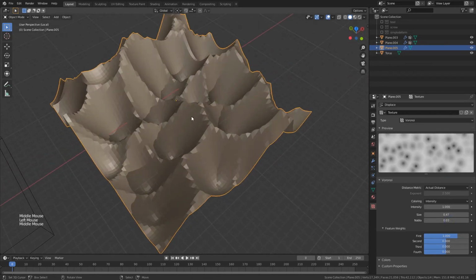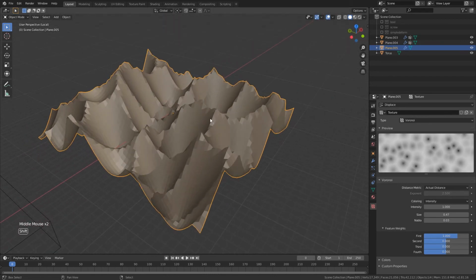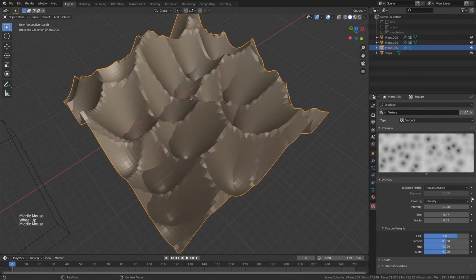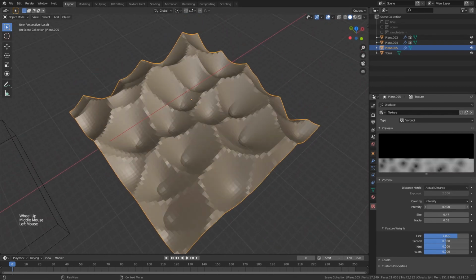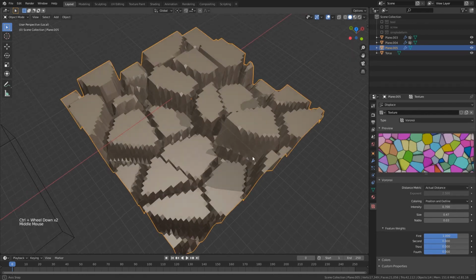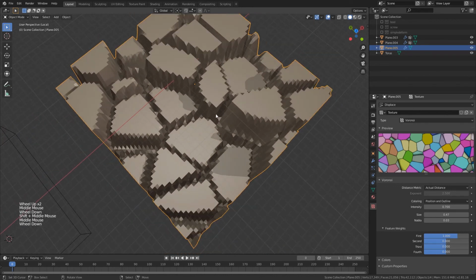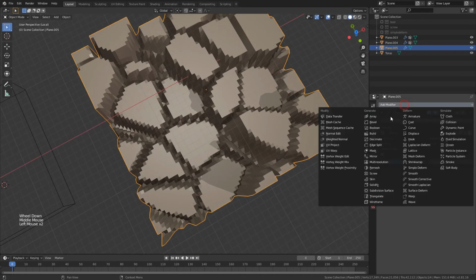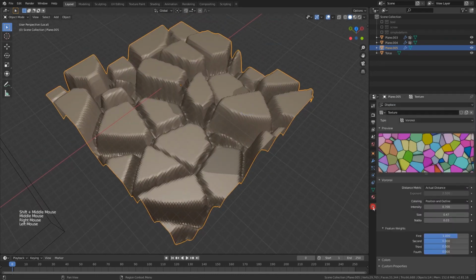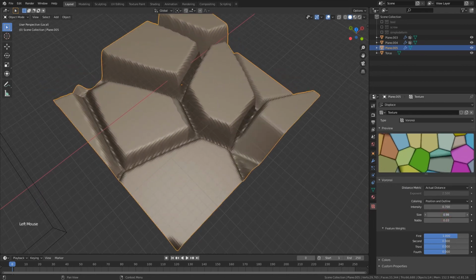I can use this to create maybe mountains. I can use this to create some very organic looking surfaces, and this is one of the very powerful modifiers. Alright, now if I change the modifier from here, you can see I already have some stone looking thing over here, and if I apply a subdivision surface, now the fun part about this is it's animatable. Like you can animate this, or you can change this at any moment.